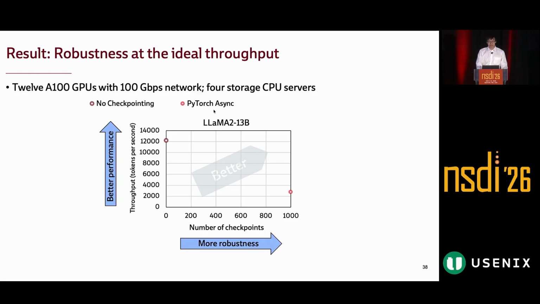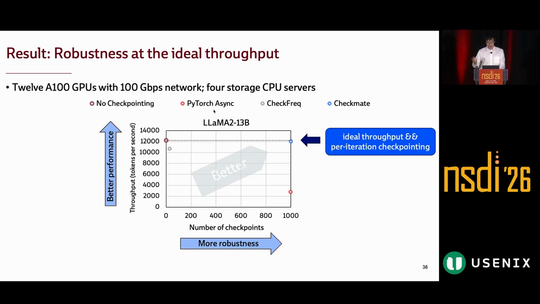Next is PyTorch's highly optimized asynchronous checkpointing implementation, shown with the red dot, which results in about a 4 times slowdown in training throughput when checkpointing every iteration here, despite being highly optimized. Next, we look at the recent proposal, CheckFreq from FAST '21. This is a system aiming to adaptively tune the checkpointing frequency and minimize the checkpoint overhead. It matches the baseline throughput, but checkpoints infrequently, so you would still lose significant work upon failure.